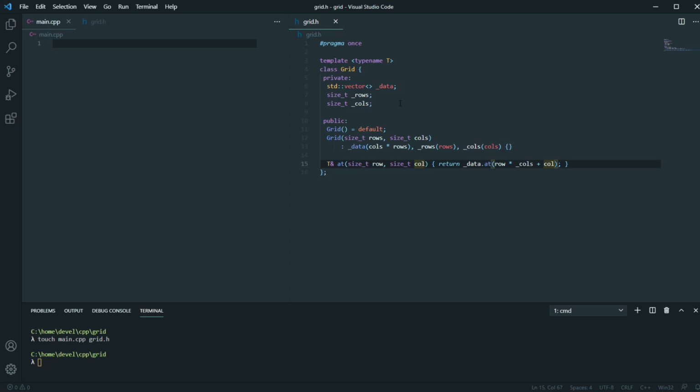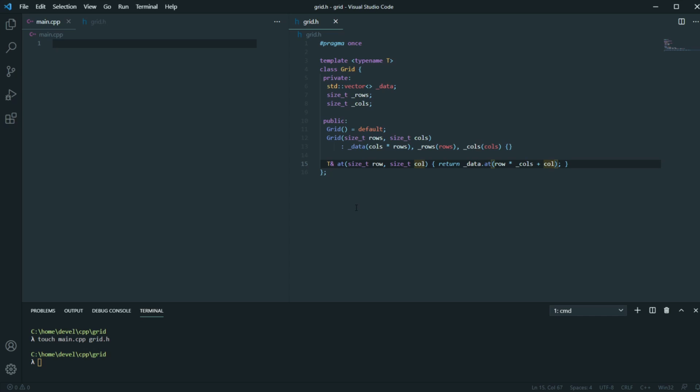By the way, if you understood what happens in the three-dimensional case, we have rows, columns, and I need a third name to address the third dimension. So let's just do dimension 1, dimension 2, dimension 3. I would be the index of dimension 3 times the size of dimension 1 times the size of dimension 2, plus the index in dimension 2 times the size of dimension 1, plus the index of dimension 1. Okay, hope it's a little bit clearer.